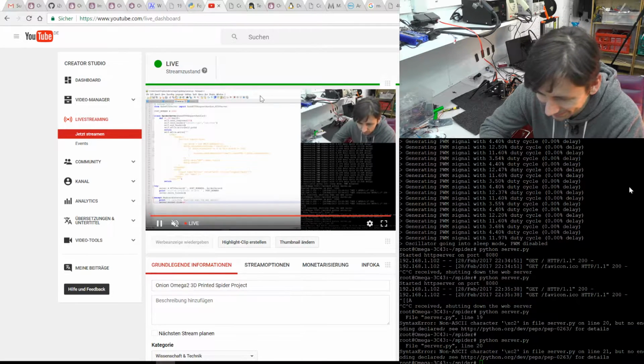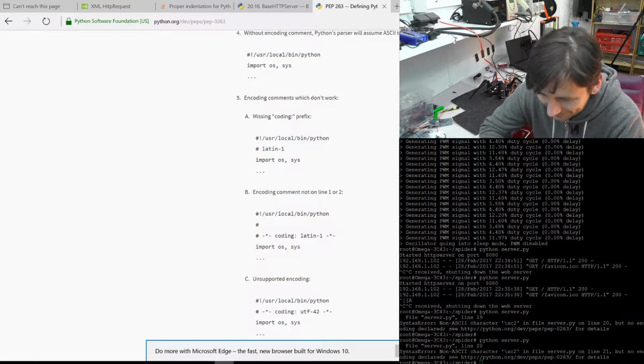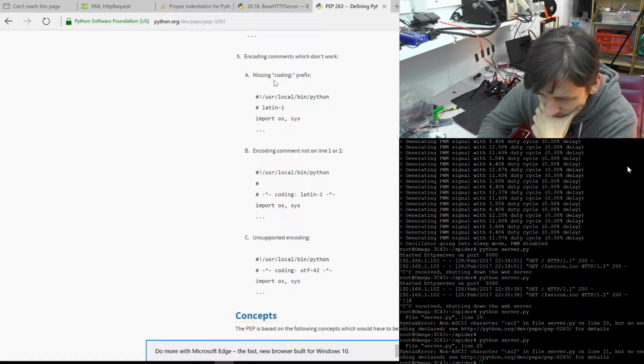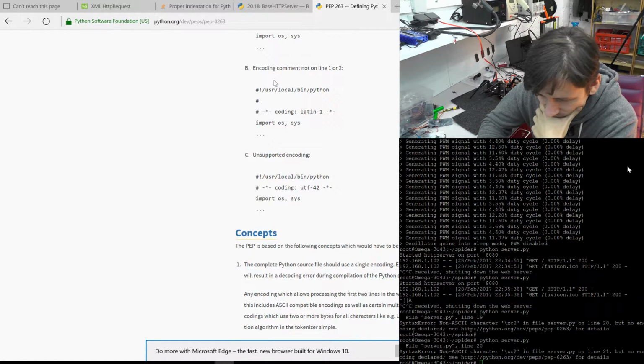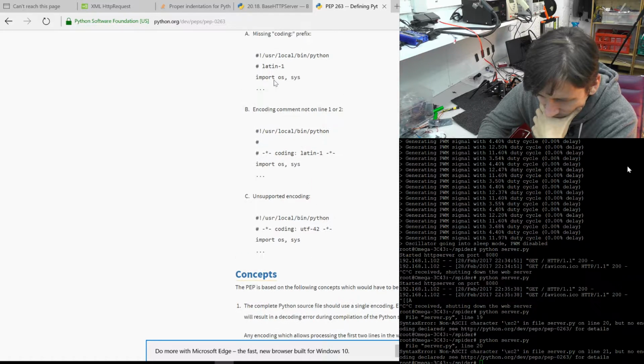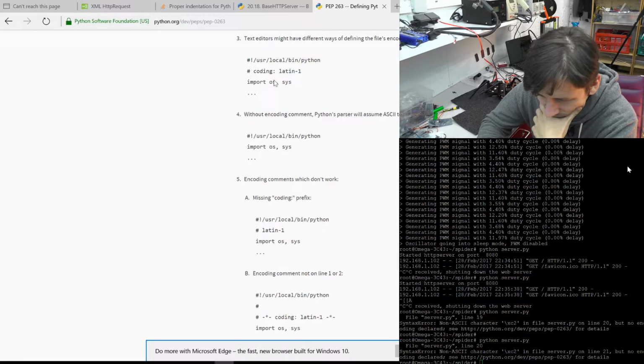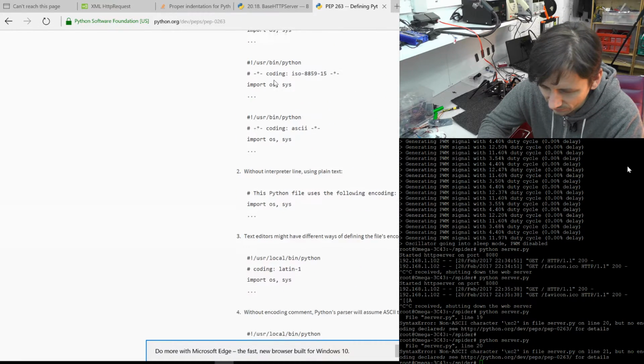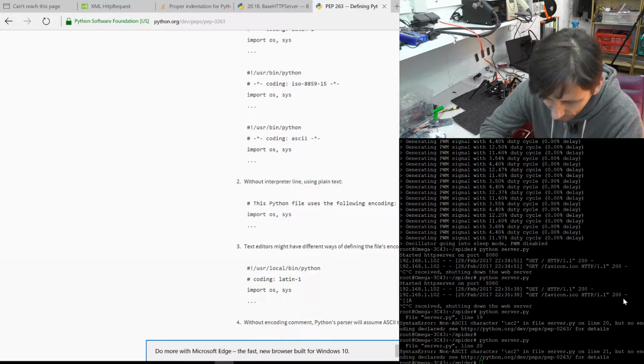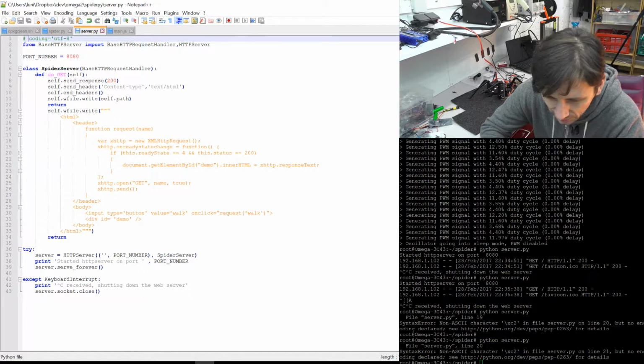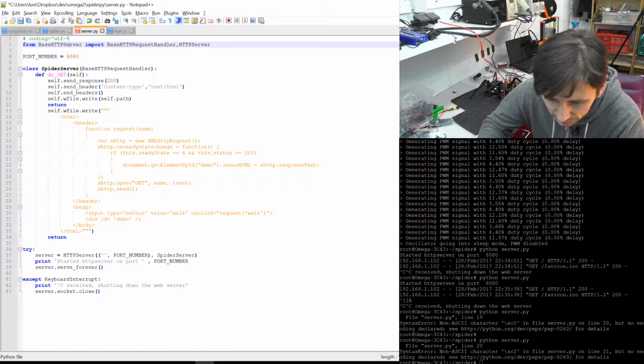That's not what I wanted to show. Coding UTF-8 without this stuff around.